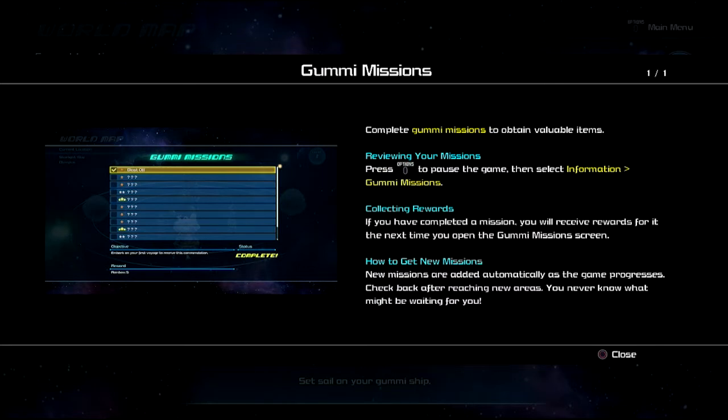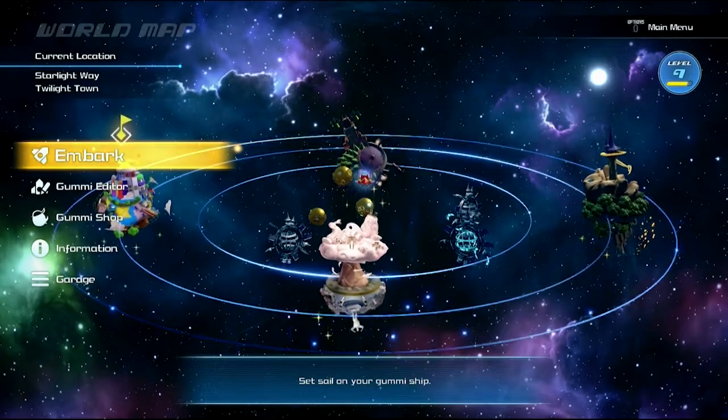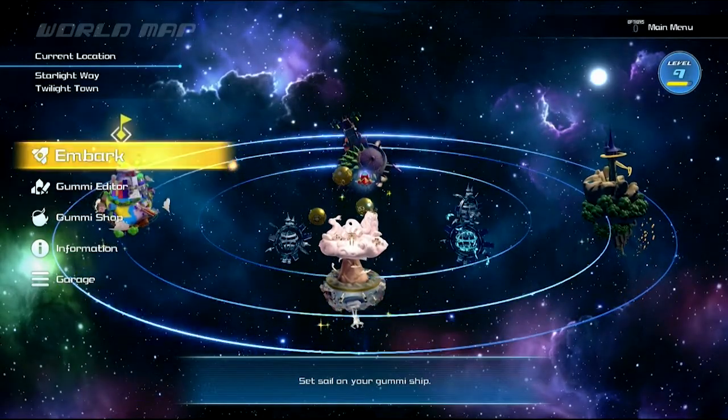All right, so complete gummy missions to obtain valuable items. Press options to pause the game and select information, gummy missions. If you have completed a mission, you will receive rewards for it the next time you open the gummy mission screen. New missions are added automatically as the game progresses. Check back after reaching new areas. You never know what might be waiting for you.